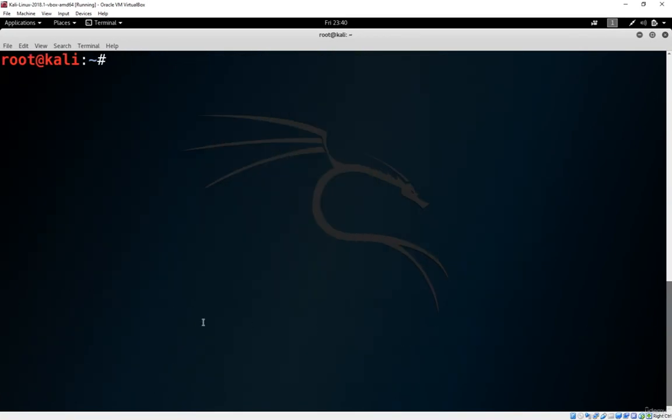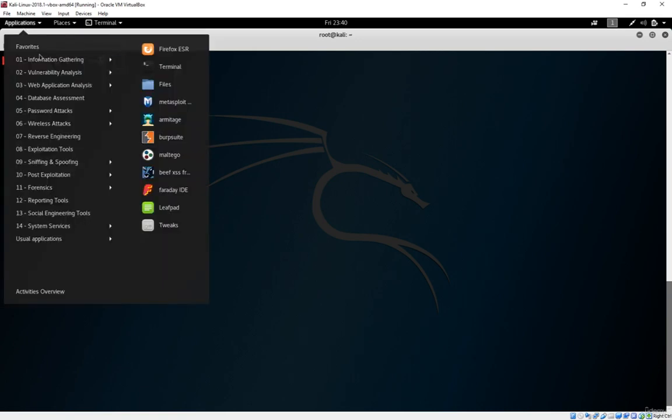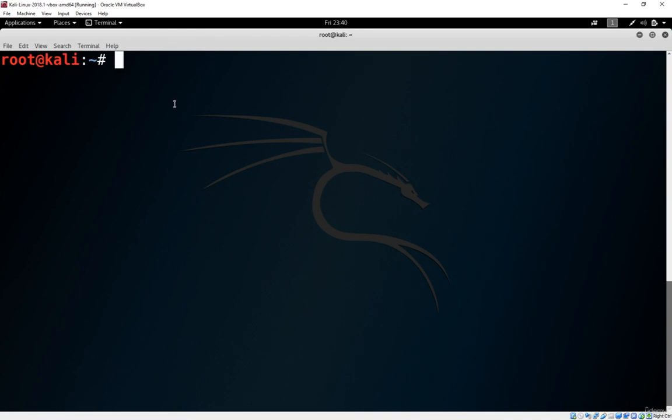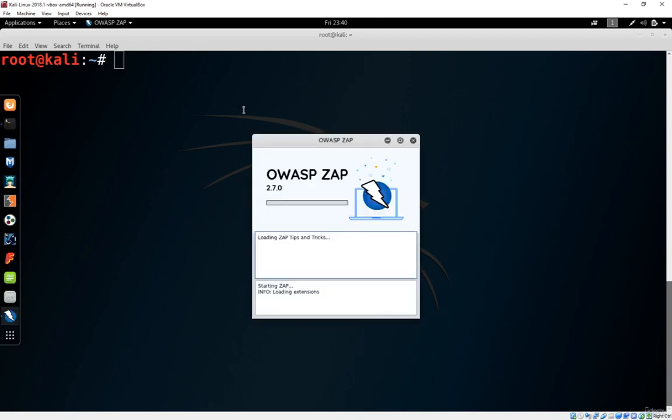So to run OWASP-ZAP, we need to go to the menus, and you can see within the web application analysis, OWASP-ZAP is an application there. So you just run the application and you should see basically the application coming up.